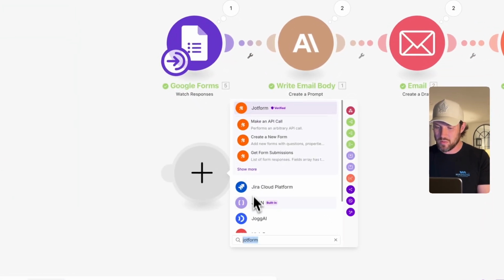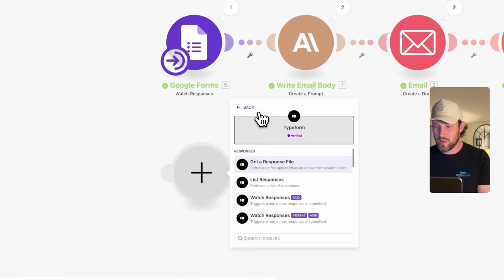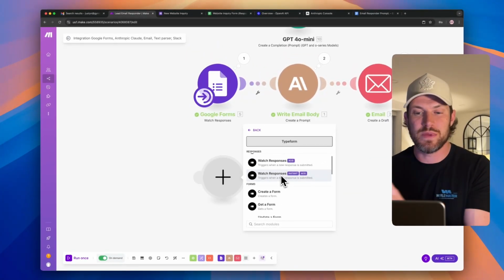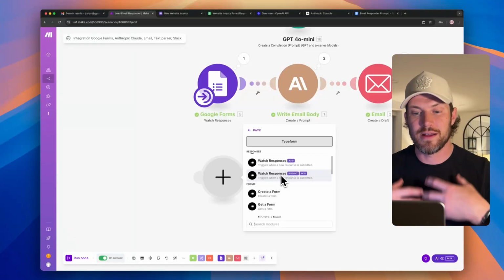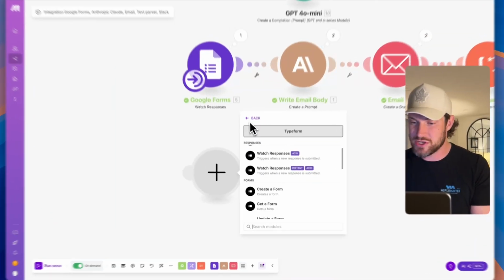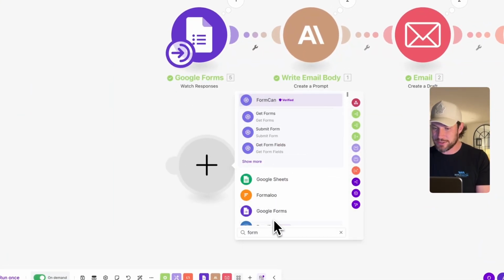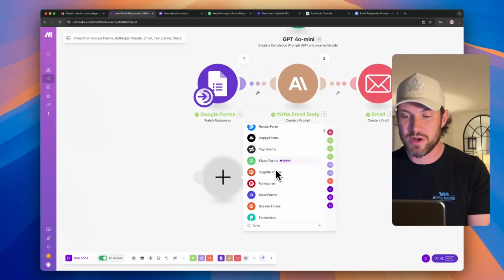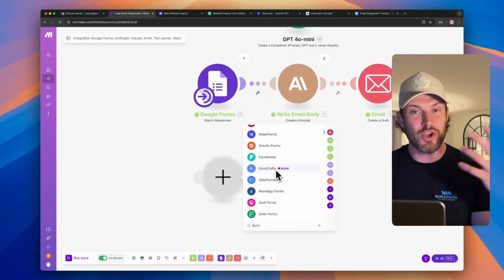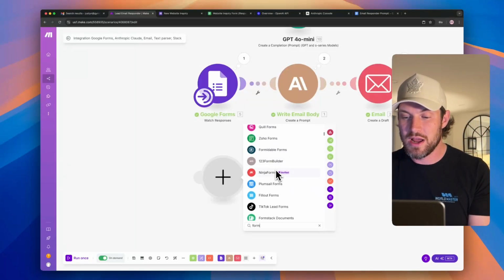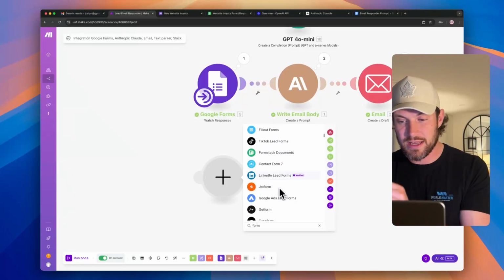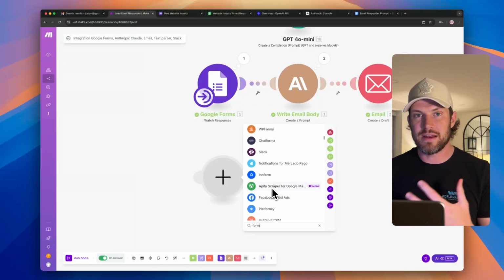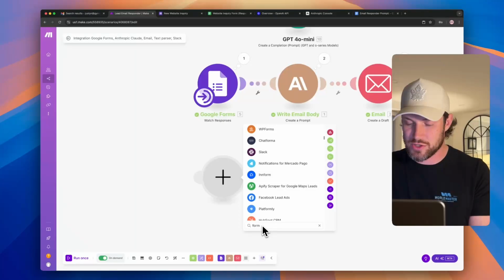You could also go back here and we could search Typeform. That's another great one. And you can see watch responses, instant. Again, that is going to be another workflow trigger that will fire instantly the moment a form submission comes in. So again, let's just even take a look. There are all of these form softwares. Formstack is another popular one. All of these form softwares that you could be using, maybe some of you already are. So you can actually just click those nodes, click for this tool specifically, and then you can use that as your actual trigger.